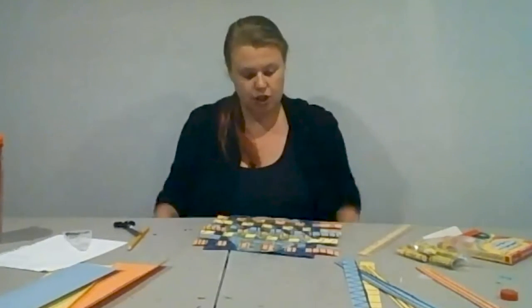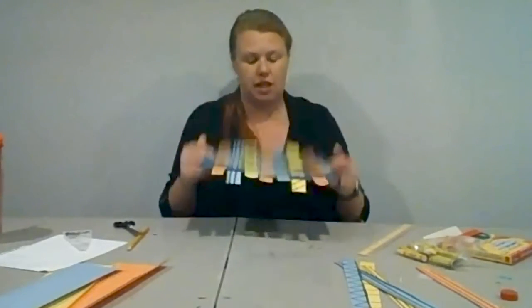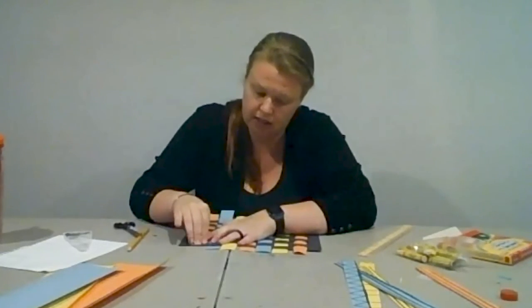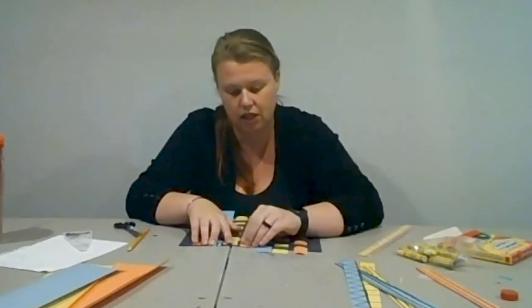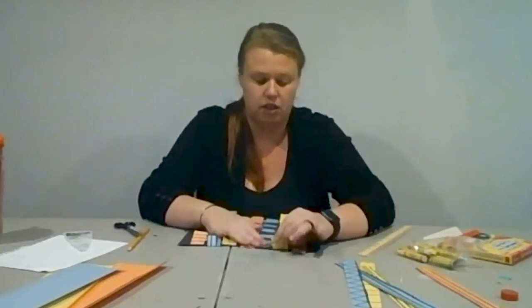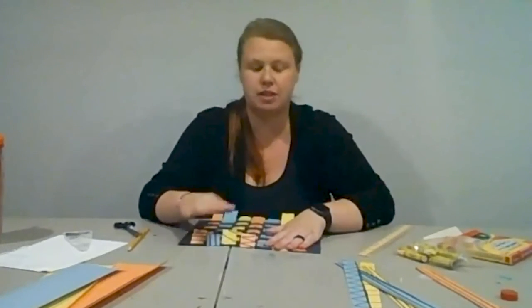All right. So here is mine so far. Now you have several options. You can leave the edges as they are. If you want to, you can always tuck them back. If you have some tape at home, that might be easier. You probably could use a little bit of our glue. We don't want to use a ton because we don't want to make a mess on our beautiful pattern product. So you could either tape these back if you wanted.